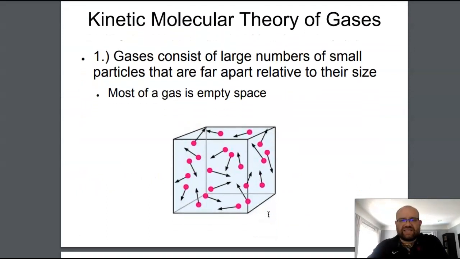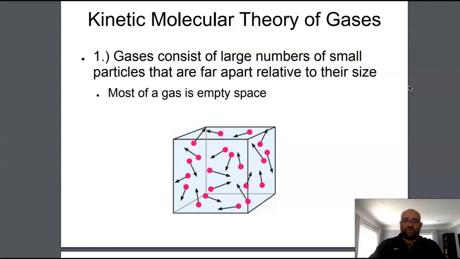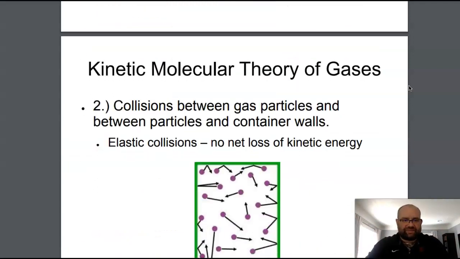The first assumption is that gases consist of large numbers of particles. Remember, we're dealing with Avogadro's number amount of particles, 6.022 times 10 to the 23rd, a huge amount of particles. And they're relatively far apart, which means that most of a gas is empty space. If I were to take a balloon and blow it up, although there are gas particles inside of the balloon, inside of here is mostly empty space. Same thing with the air in the room. You can easily wave your hand through the room because it's mostly empty space.